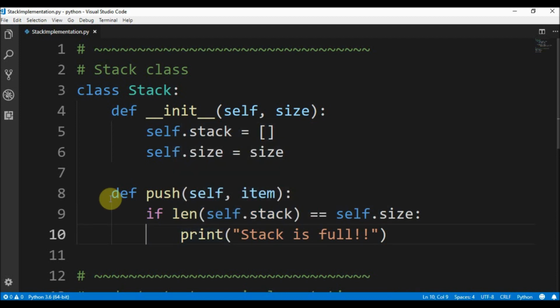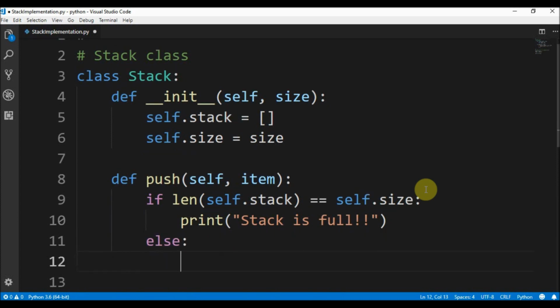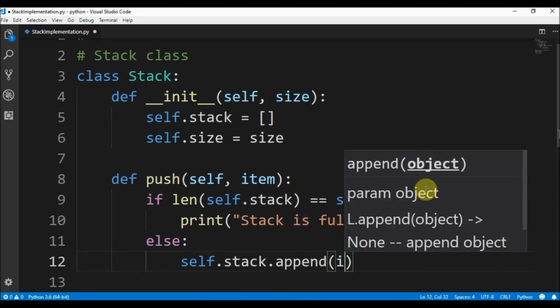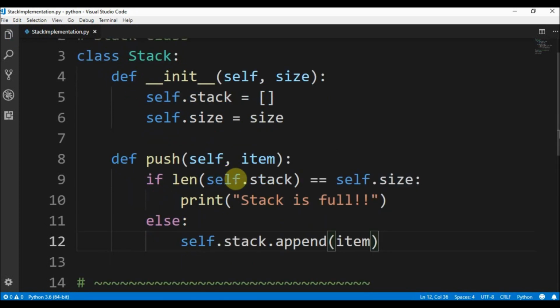In the case of Python we don't need the counter because we have the len of the list, okay? After this, in the else statement, we say self.stack.append(item). So if the stack is full, if it has the maximum size, we tell the user the stack is full, else we add the item to our stack, to our list.